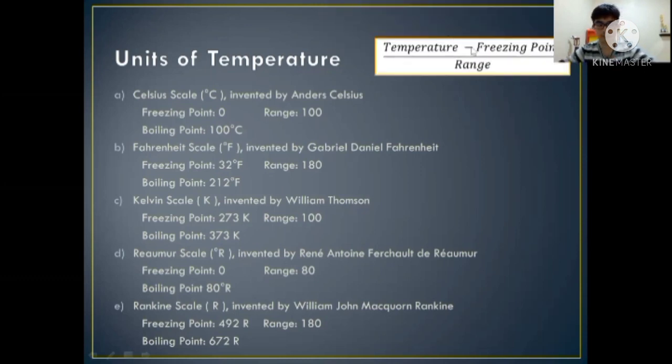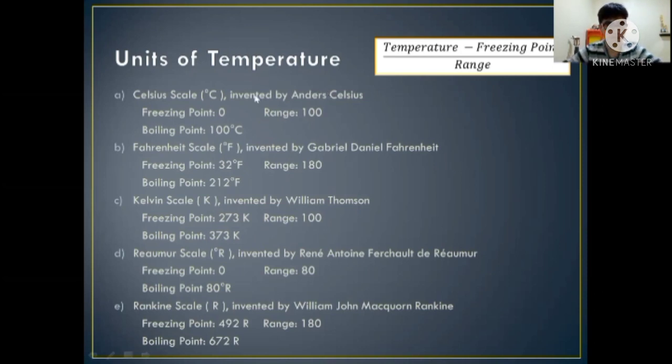yes, the formula will be the given temperature minus the freezing point of each scale. For example, if the given temperature is Celsius, then you use the Celsius freezing point. If the given temperature is Kelvin, then you'll use the Kelvin freezing point, and so on. And for the range, it's also for each scale, just like before: if you use the Celsius scale, then you'll use the range of Celsius. If you use the Kelvin scale, then you'll use the Kelvin range.